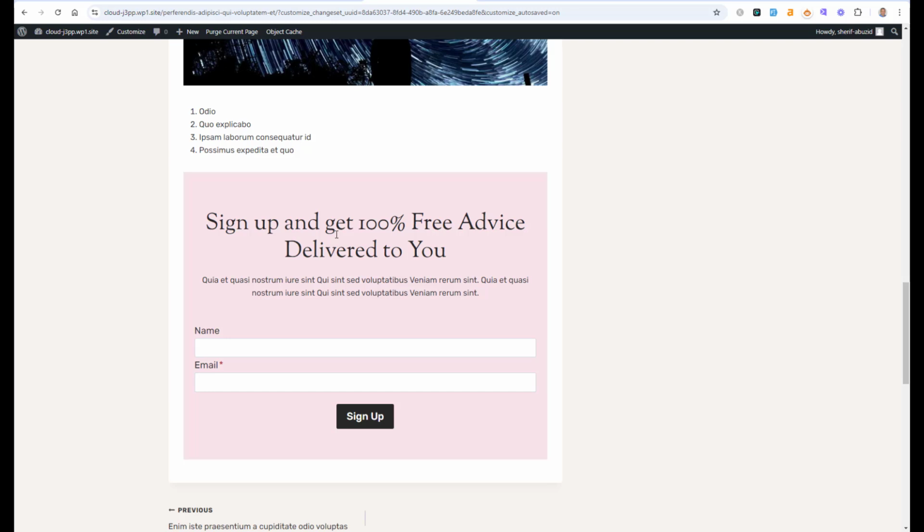All of this, adding these types of boxes or lead generation boxes, can be done using one trick only if you are using a very professional theme. And by professional theme, I mean something like Kadence theme, Astra theme, maybe Blocksy theme, OceanWP, and any of these professional themes. In this video, I will be using the Kadence theme as an example.